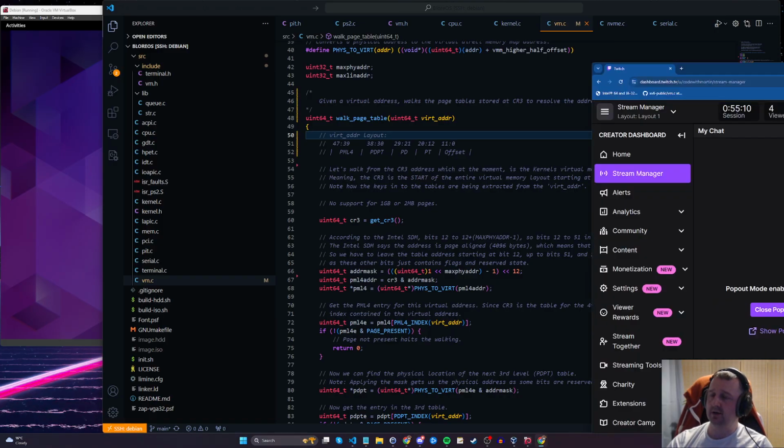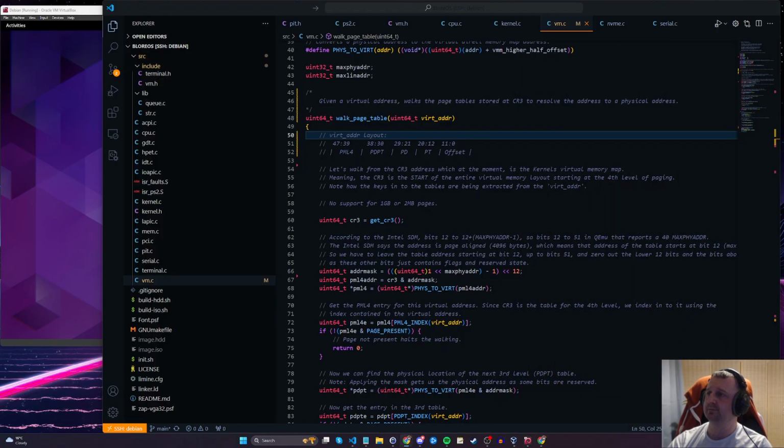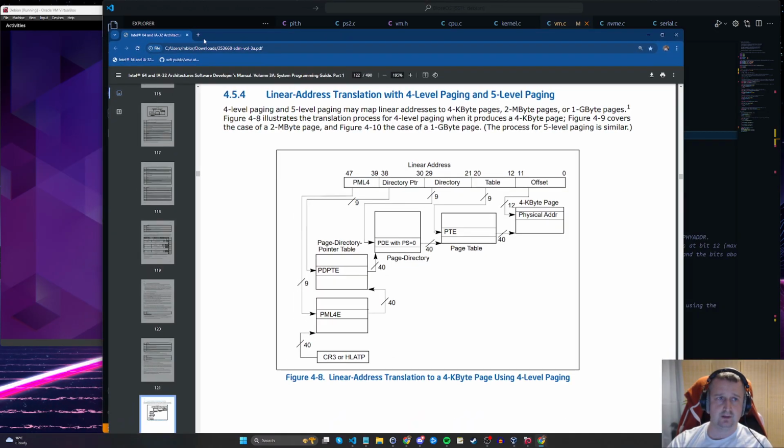Linux has this concept. See if I can Google it.